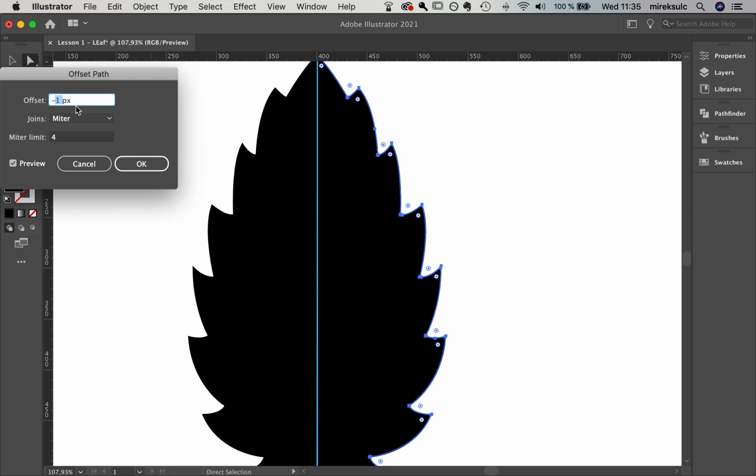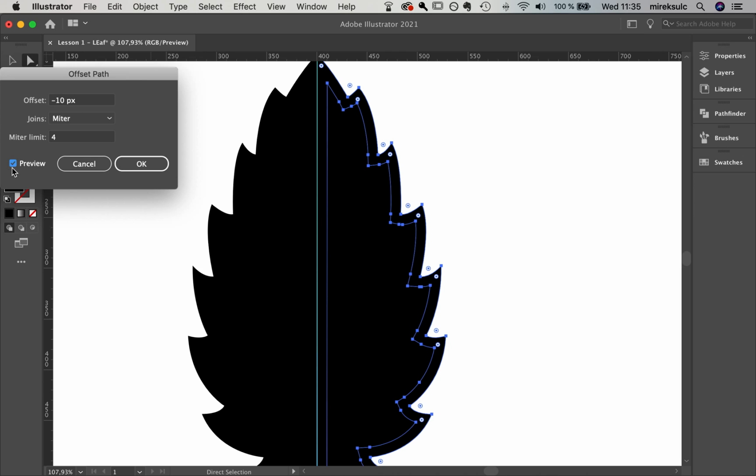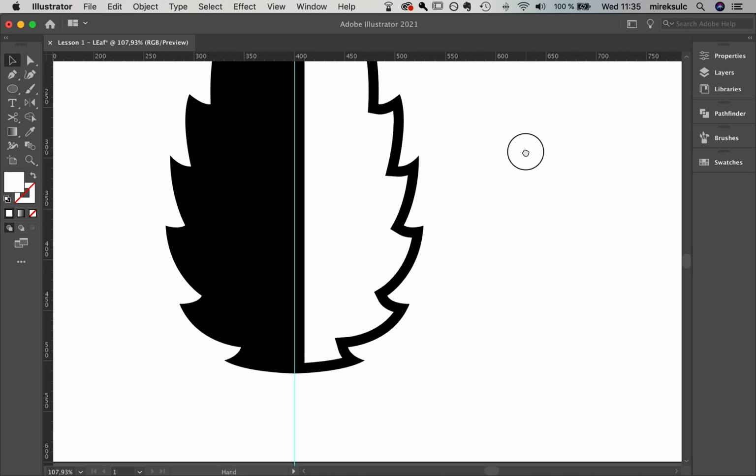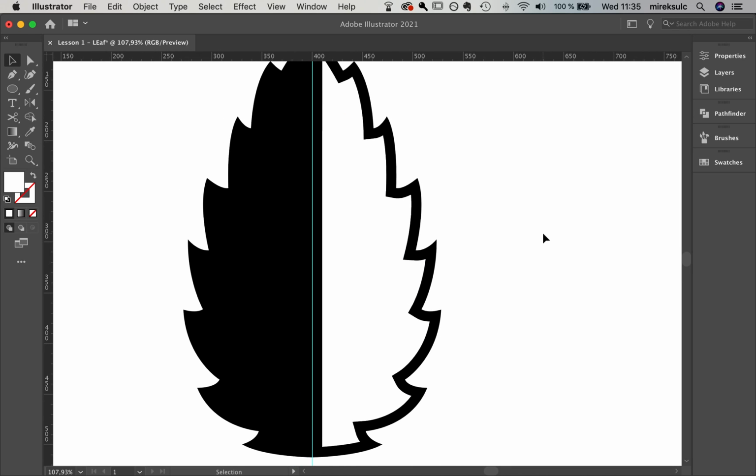So I will go, I think, like 3 pixels. Preview, no, more, we need more. So let's go for 10, preview, okay. Yeah, this is fine. Click OK. And I will just create the white inner part.